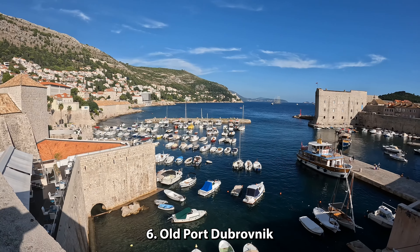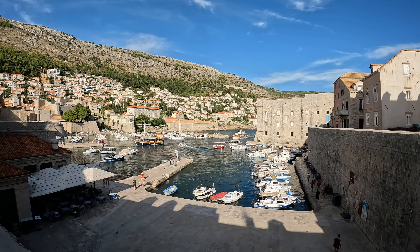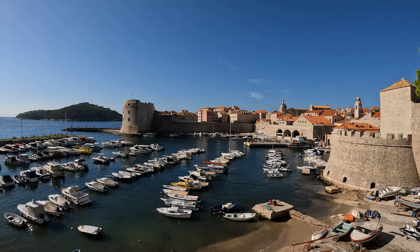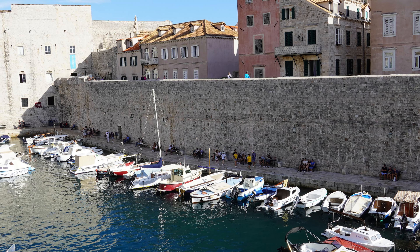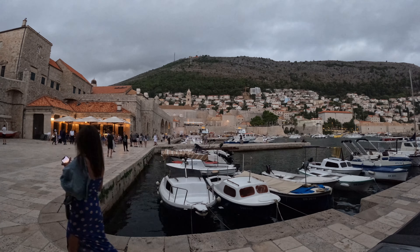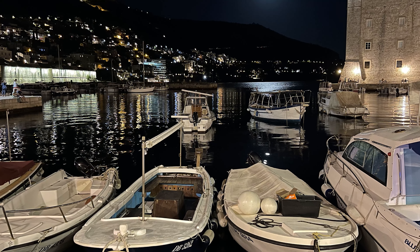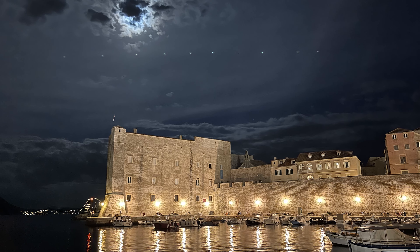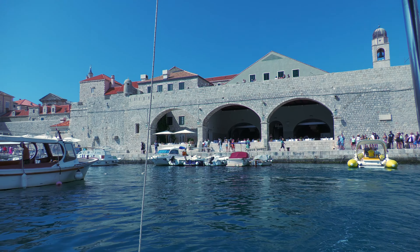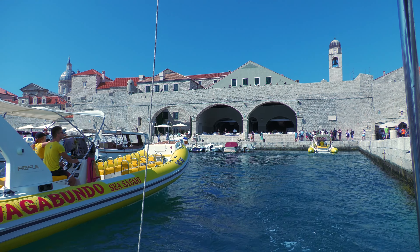Number 6: Old Port Dubrovnik. This scenic port is worth seeing from a few different vantage points. Old Port Dubrovnik is a great place to people watch and boat watch, and many of the boat cruise tours leave from here. The harbor features defense fortifications built mostly in the 14th to 15th centuries. In the early 13th century, Dubrovnik was invaded by Venice, Italy, and the Ottomans invaded in the 16th to 17th centuries, as Dubrovnik has always been an important city to control due to its direct access to the Adriatic Sea. The three symmetrical vaults formed the old arsenal where they built ships centuries ago during the Dubrovnik Republic — they would seal the vaults with bricks to prevent spying, and once the ship was done, they'd remove the bricks.